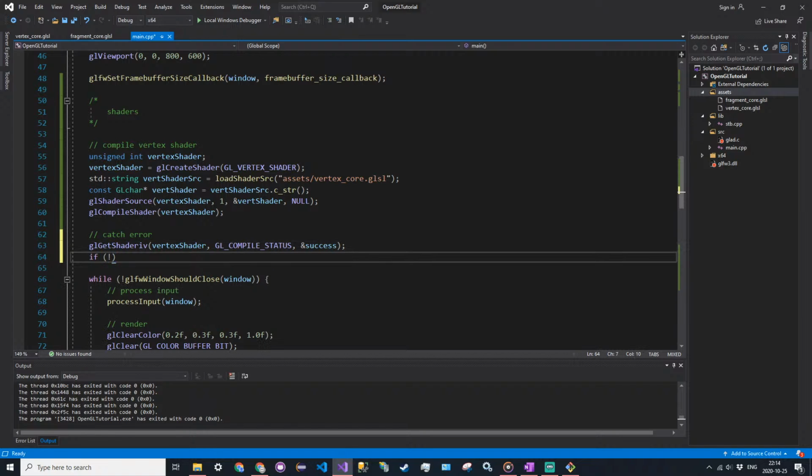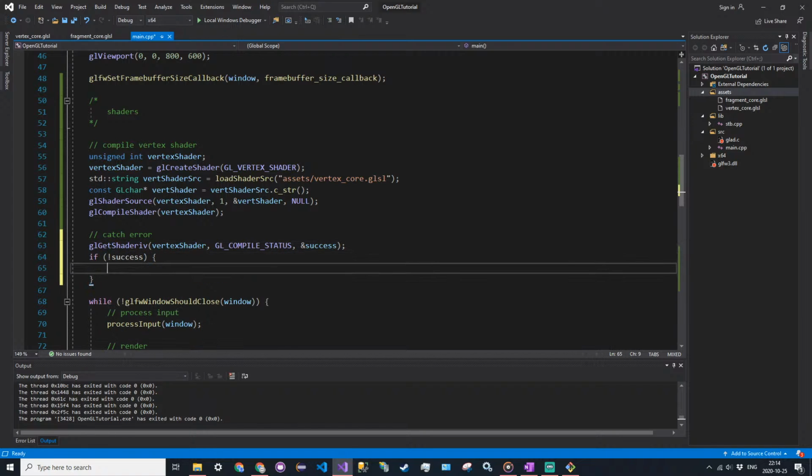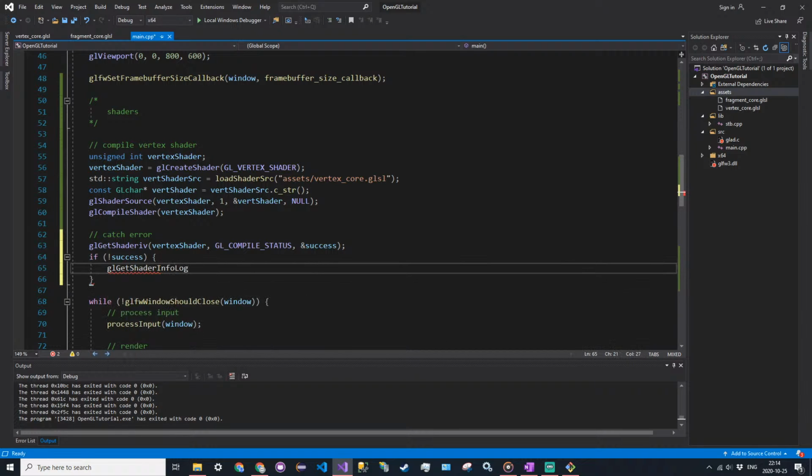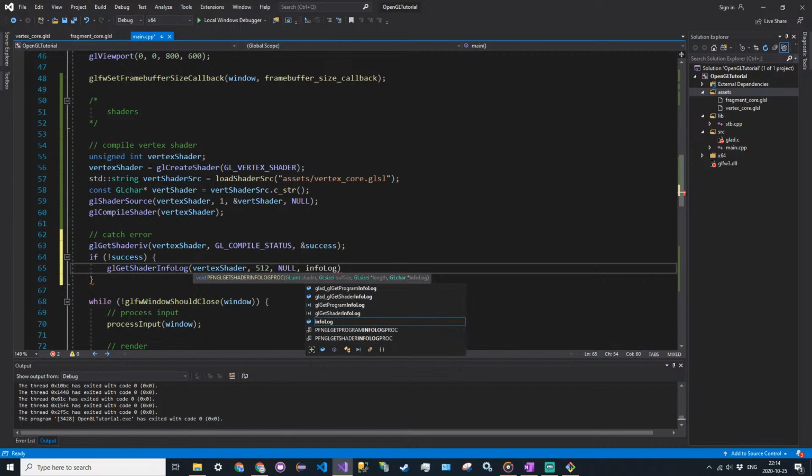Then if not success, so success was equal to 0, therefore there was an error, we have to get the info log. So glGetShaderInfoLog, vertexShader, the buffer size is 512, null for the length again, and then the info log will be infoLog.